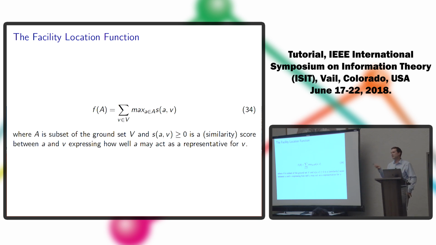And more generally, this can actually be used for data science. If you're trying to define a facility location function over data sets, all you really need is a similarity measure. The only requirement is that S be non-negative. And that basically says that for any subset A, the degree to which A is a good representative of the whole corresponds to, for every single item in the data set you're interested in representing, how close is the closest item in A to each one of those items in the set that you're trying to represent. That's the facility location function.